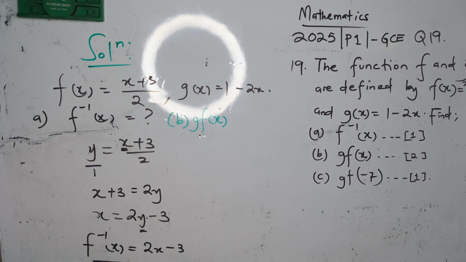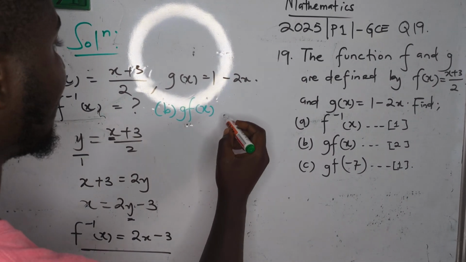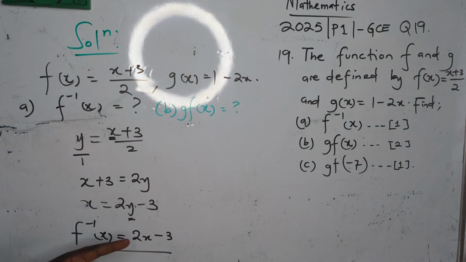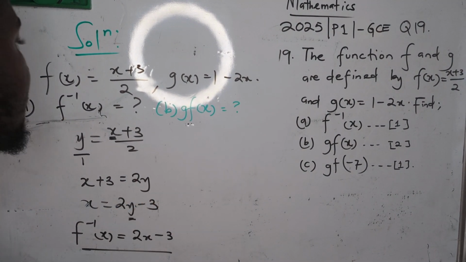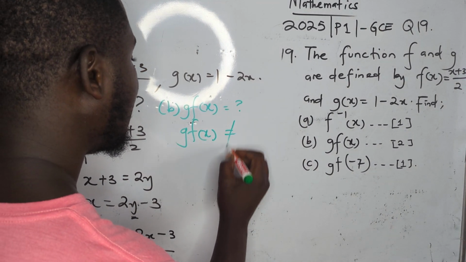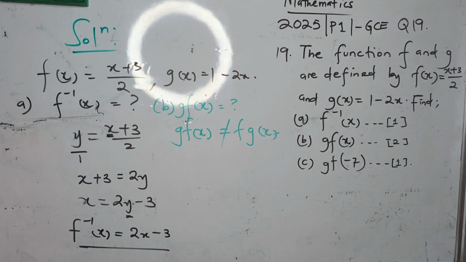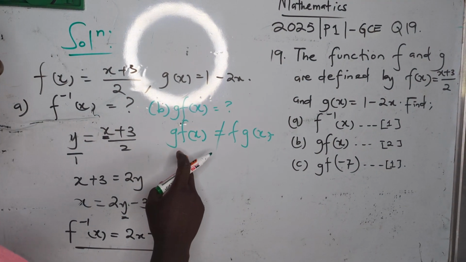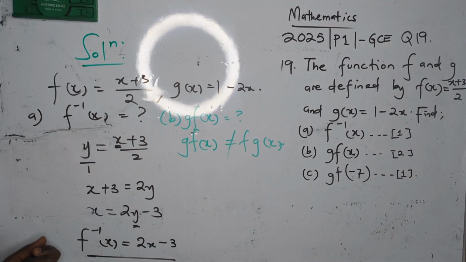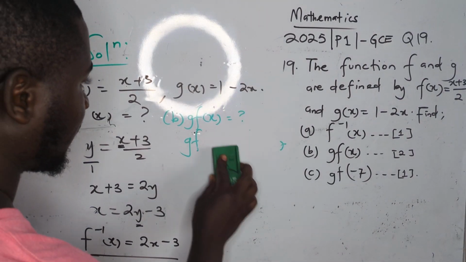Okay, so this is read as g of f of x. Very simple, and we expect 2 marks for this. So here we're just multiplying two functions, g and f. But you have to understand that g of f of x is never equal to f of g of x. For functions, if you swap them, you're not going to get the same answer. So keep in mind that this is not equal to this.